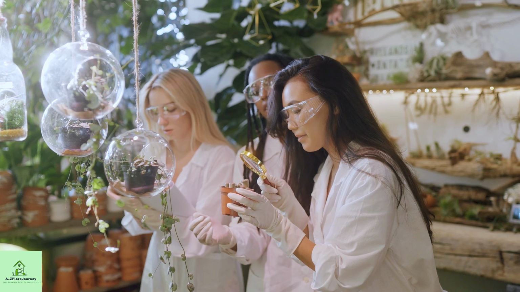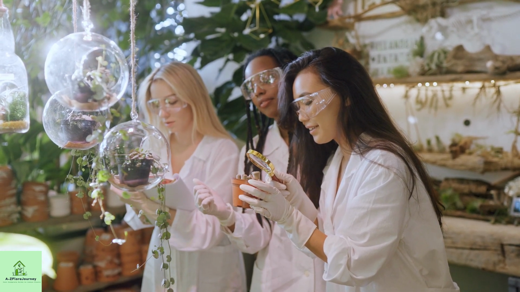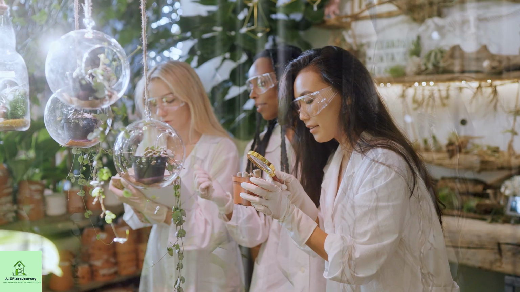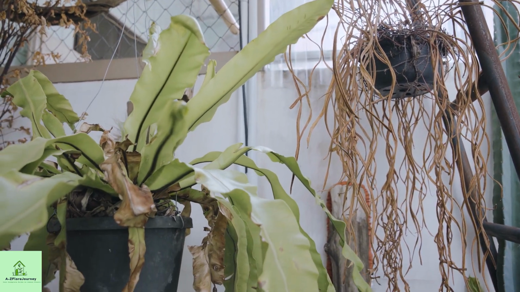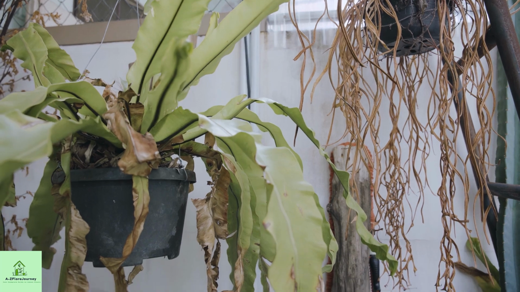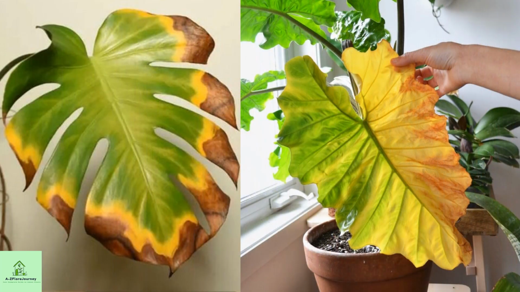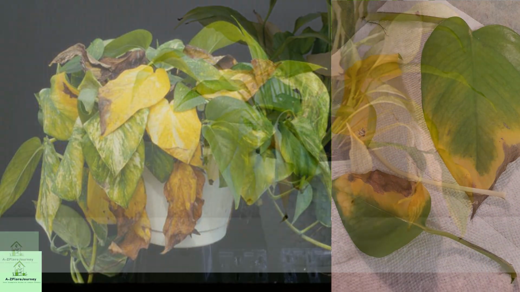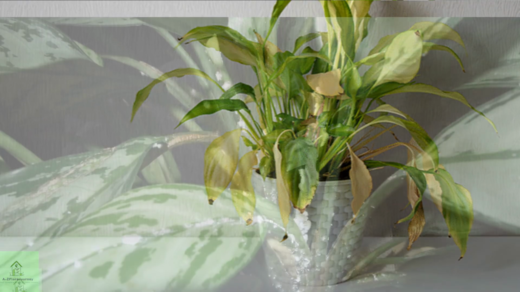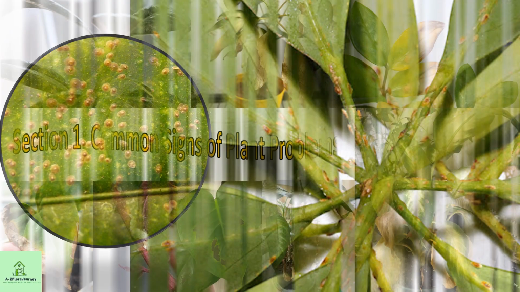Today we're going to talk about how you can diagnose and treat problems with your houseplants on your own. Have you ever noticed your plant's leaves turning yellow, developing spots, or growing slower than usual? If so, stay tuned until the end of this video to learn how to become your own plant doctor and keep your plants healthy and happy.